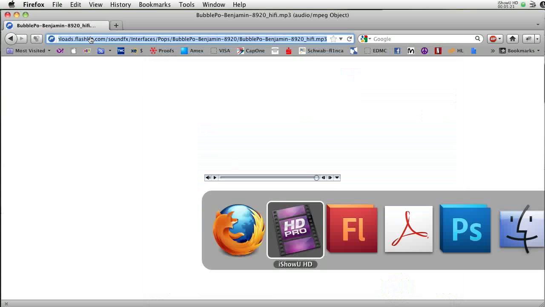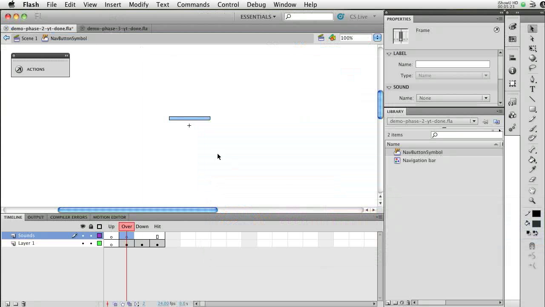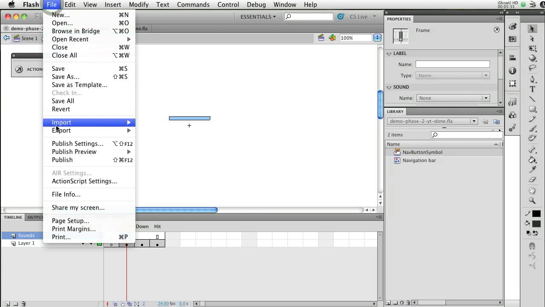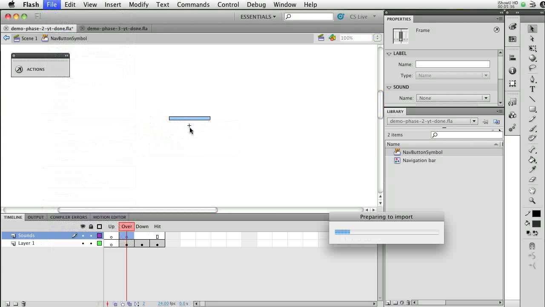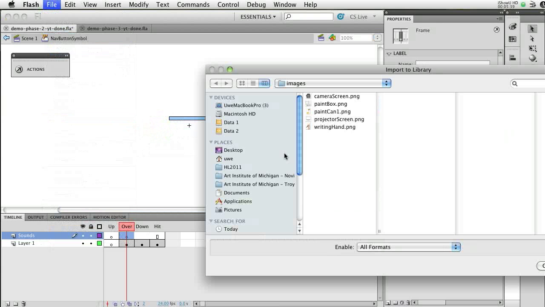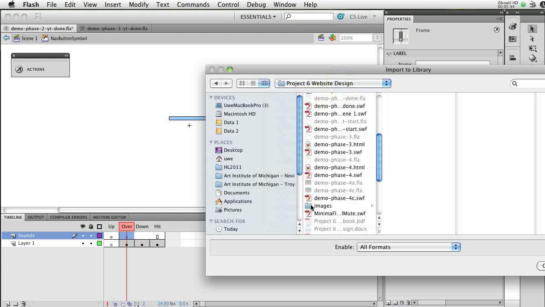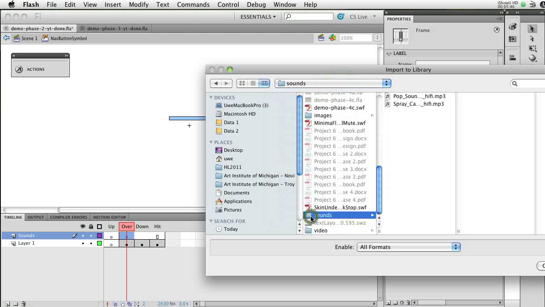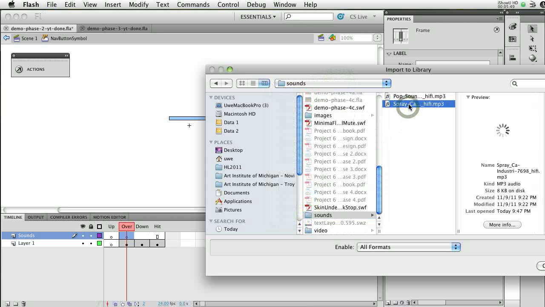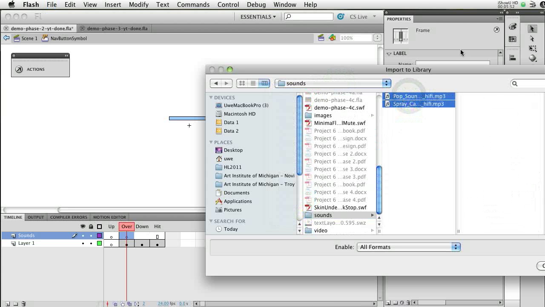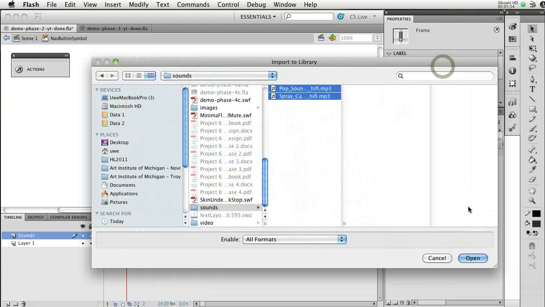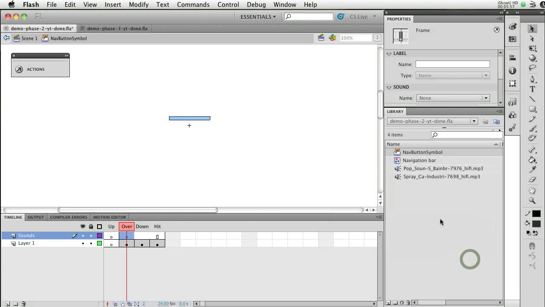So I'm switching back to Flash, and I need to import these MP3 files to my library. So I go to File, Import, to the library, and if it does not open up in the right folder, like here, navigate to the folder that contains your sounds, and here I can select both of these sounds and import them to my library.